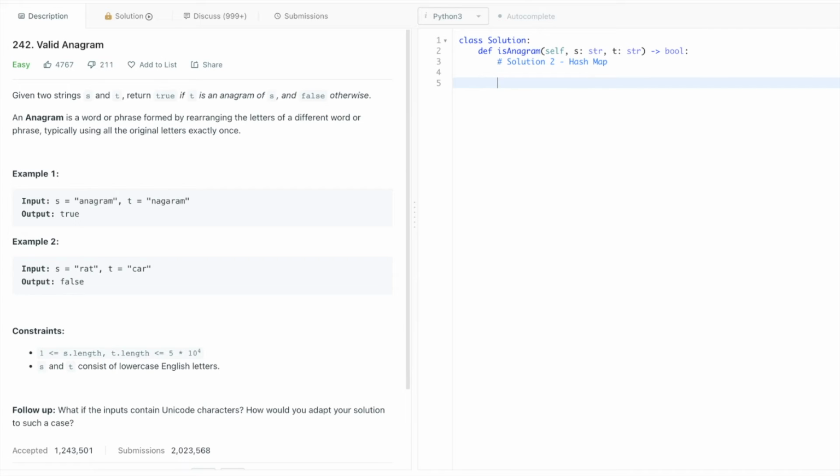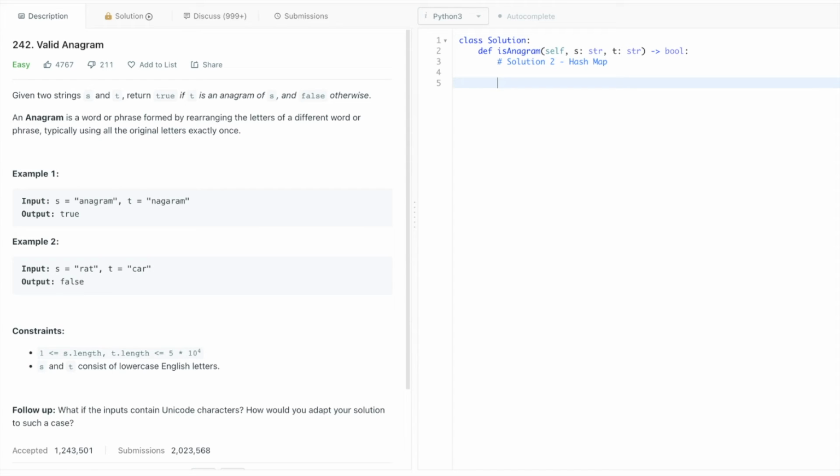Alright guys, so to complete our analysis of the valid anagram problem, we will of course take a look at the code solution for the second solution that I provided using the hash map. Alright, so to begin the solution, the first thing that we want to do is first check if the length of S and T are actually equal, because if they're not, of course, they can't be anagrams of one another.